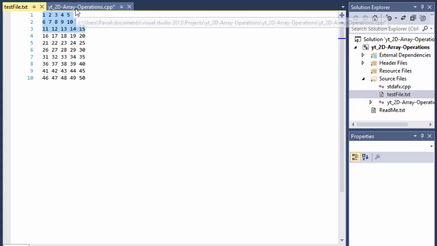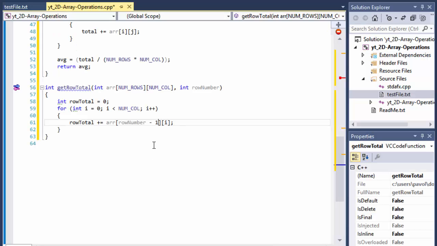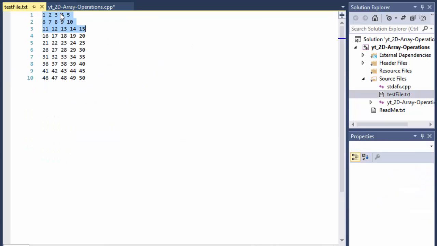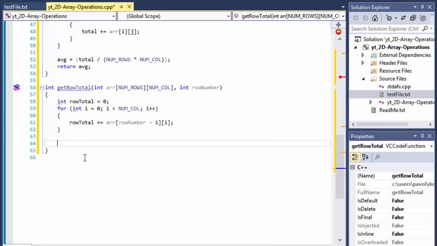So I think, well, we'll see when we run it. It might or may not, but I'm pretty sure it is. Yeah, let me see. So we will return the column total. I'm sorry, not column total, row total.